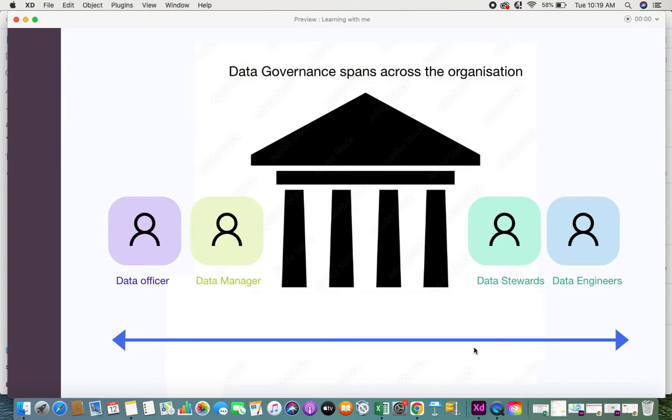Now you must be wondering why I'm talking about data governance, but apart from this data governance committee, everyone else in the organization should know what is data governance and how to manage data, because all of us are dealing with data. It can be less confidential or it can be very confidential information or it can be normal. We need to have a mindset as to how we need to utilize this data in the right way.